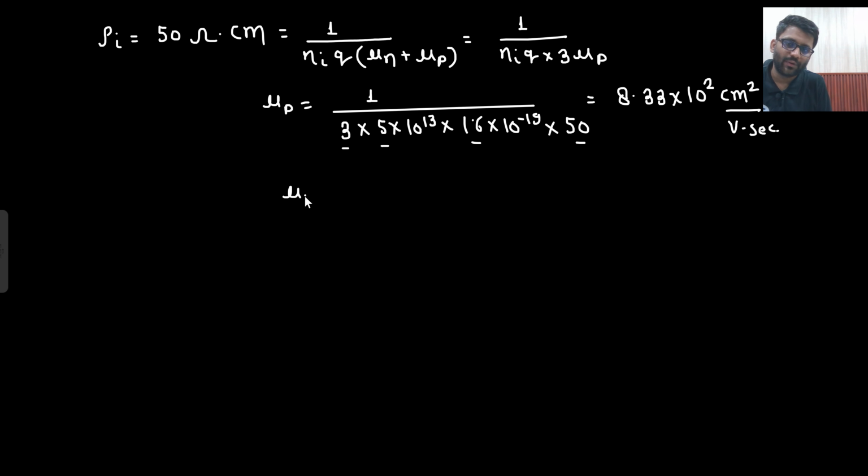So from here, the mu n value you would know is just the double of it, and that would be 16 point something. I should not have used the calculator for this, double of it, I should have done it mentally, right?